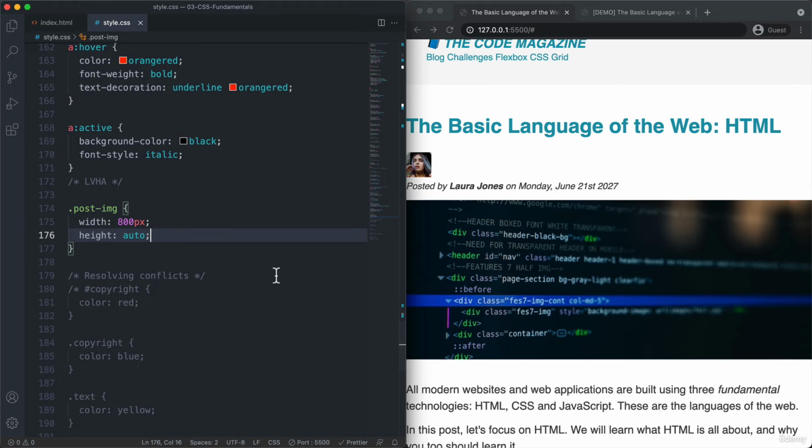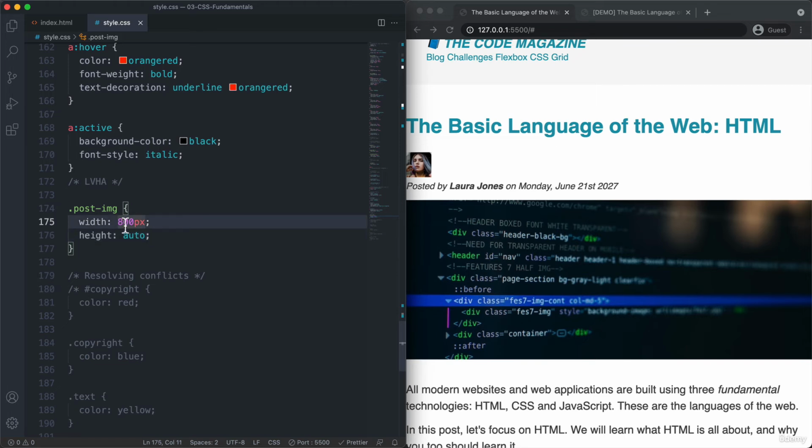Okay, but again, specifying the height and setting it to auto is only necessary if that height is already specified before in HTML. In case we don't do that, so in case we don't specify any image dimensions in HTML, then if we set the height or the width using CSS, the other one will automatically adapt in order to account for the original aspect ratio of the image.